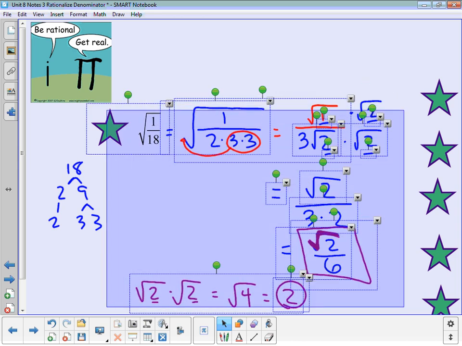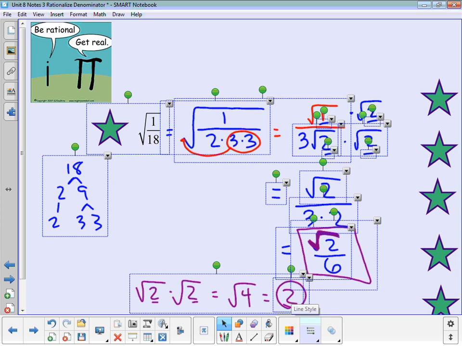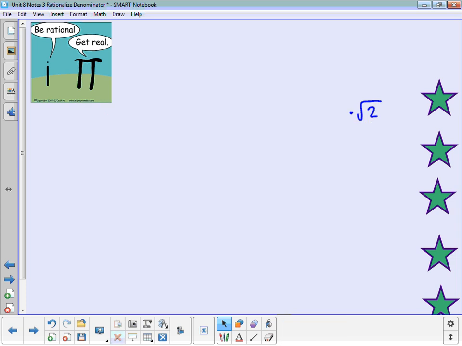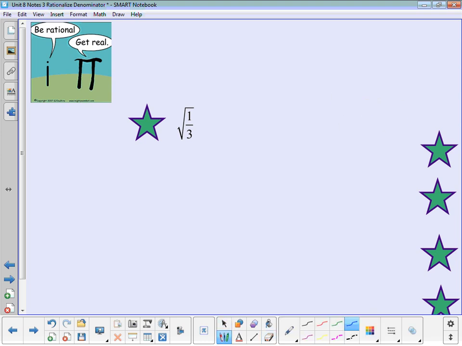All right, so let's take a look at the next one. In the next one, I have the square root of 1 over 3. Now, the square root of 1, I can't break down at all. The square root of 3, I can't break down at all. So that's as simplified as I can get it right now. If I think of those as two separate radicals, okay, because I can split them apart like that, I need to rationalize that denominator. And in order to do that, I'm going to multiply by the radical that's there. So I'm going to, in other words, square it. I'm going to multiply by the square root of 3.